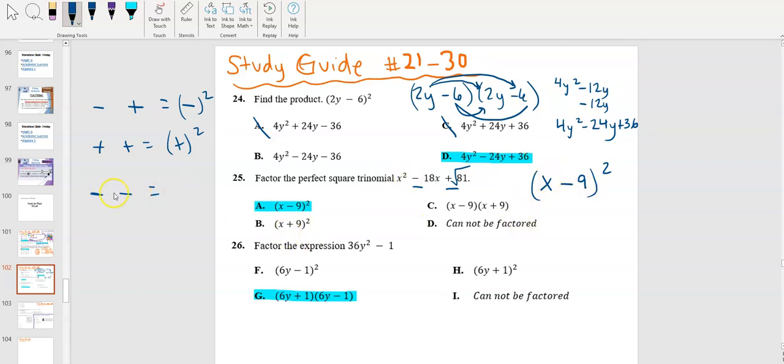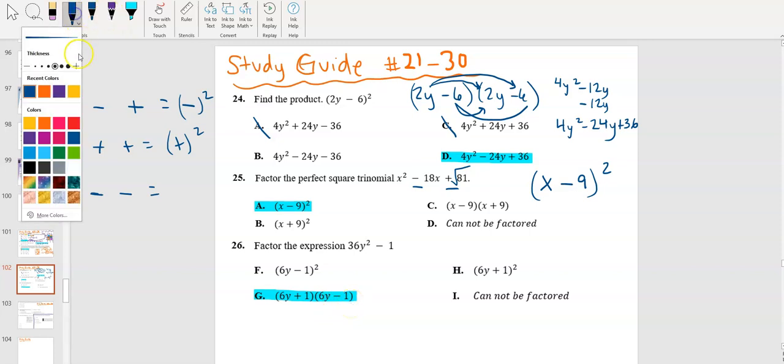And so you're not going to have that for perfect square trinomials. All right, this is where we start to get that kind of difference with our negatives and positives, is when both of our terms are perfect squares, 36 and 1, but it's not a binomial squared, it's just a perfect square binomial. And so I'm not going to have parentheses for this one. I'm just going to find the square root of each section, and then we're splitting them up. Because this is negative in the middle, one will be positive and one will be negative.